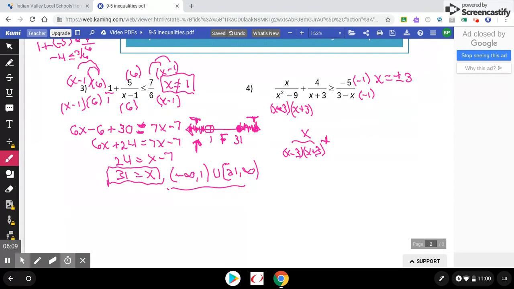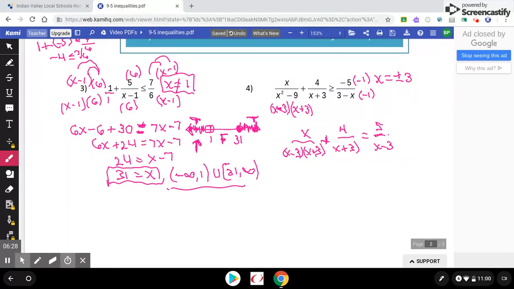Middle one I haven't messed with yet. Treat it like an equal problem now. So I'm going to go ahead and multiply that out. I'm multiplying the top by negative 1. I'm multiplying the bottom by negative 1. I multiply that bottom one by negative 1. It's going to flip it around, and that's helping me out.